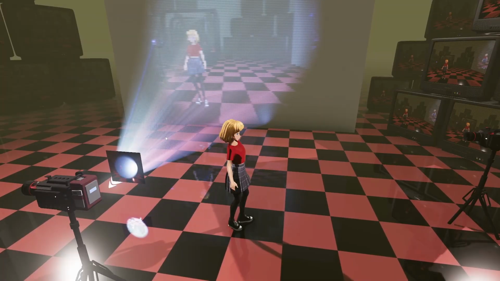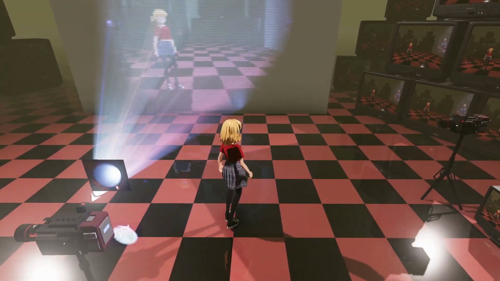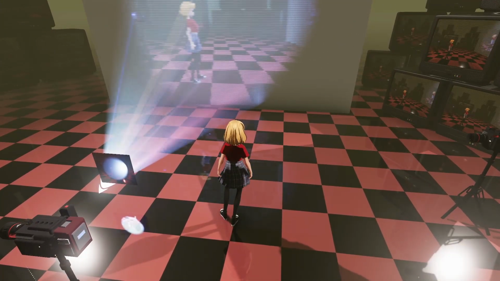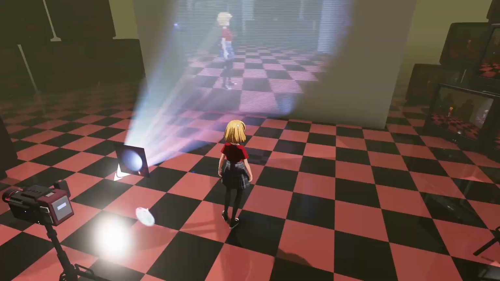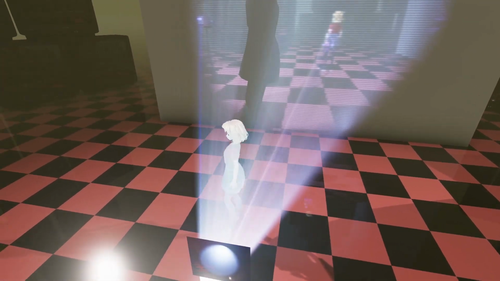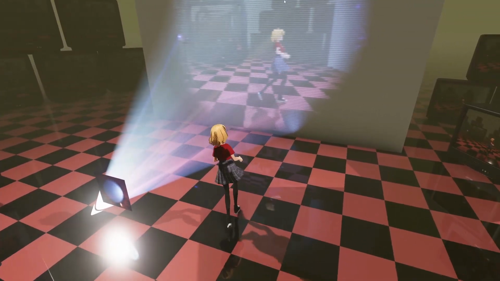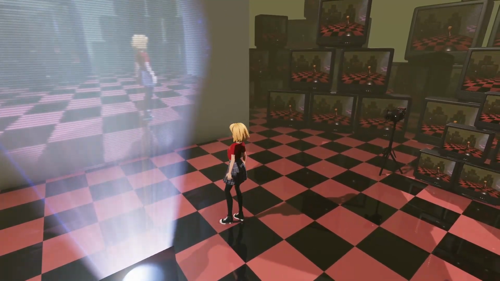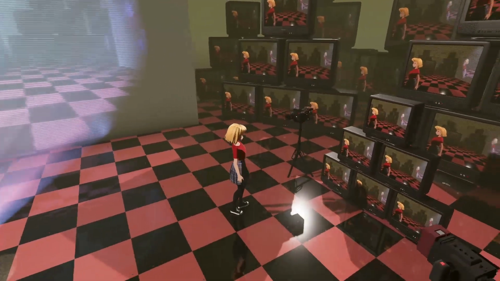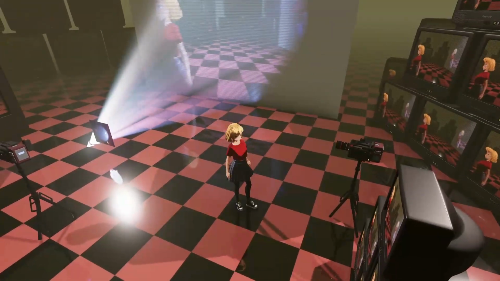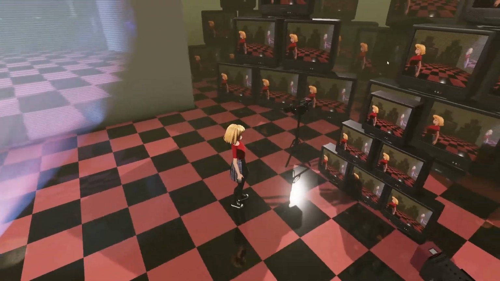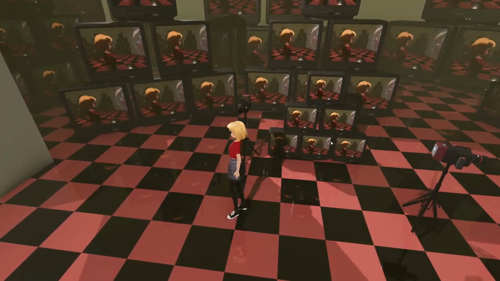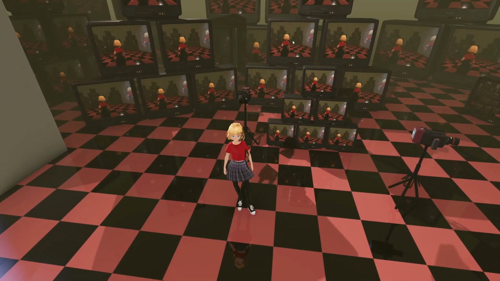Here is a camera feed projection. This camera feed is from this camera, and I use the transparent plane blocker to have this colored light effect, with volumetric lights, projecting the image onto a white screen. This camera feed is not only applied to this light, but also to these TVs here. As you can see, there are a lot of TVs, one camera feed on all of them.